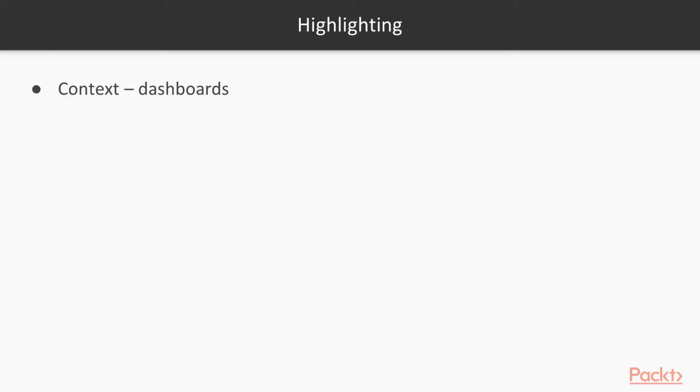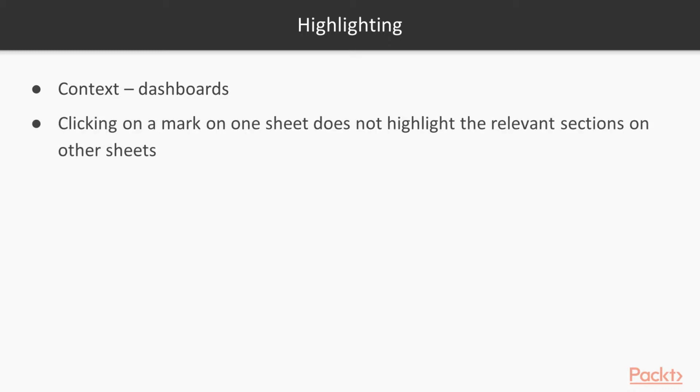So the context here is when we're using dashboards in Tableau, and the situation is when we've built our dashboard, added multiple sheets, and actually added highlighting or filtering actions. Now we would expect that by clicking on a specific mark on one of our sheets, we would have the respective data highlighted on other sheets. Well, it's not happening. It's not giving us the result we want. Okay, without further ado, let's jump right into Tableau and see how we can solve this issue.